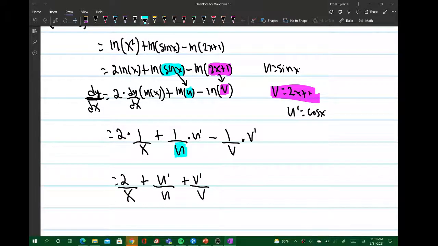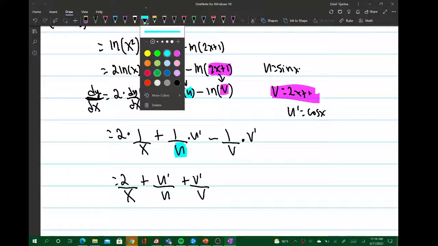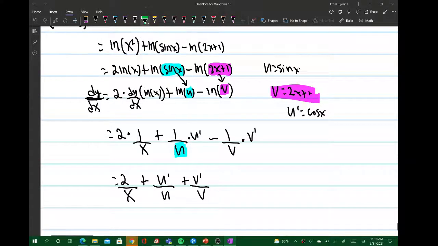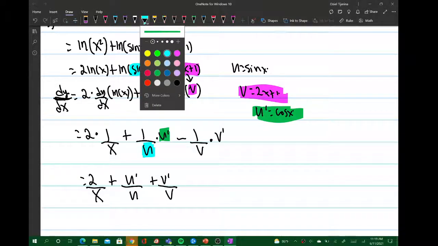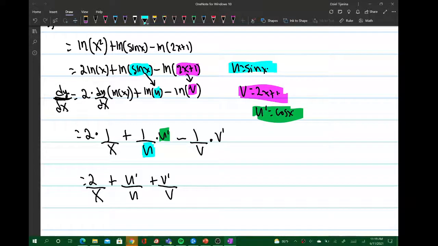So this is u, and u prime is another one. So basically, if I do it this way, u prime, I'm going to make it green. So this is what this is, and u is the blue one, so this is what u is, right?